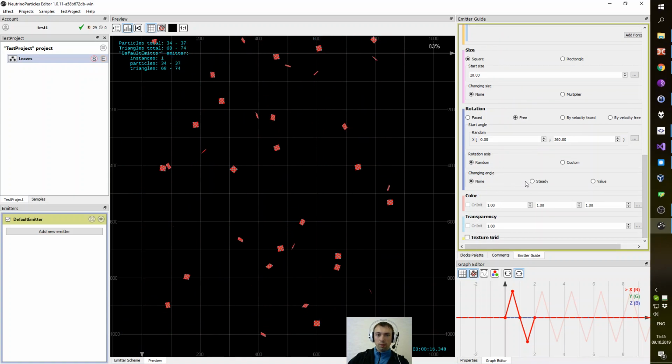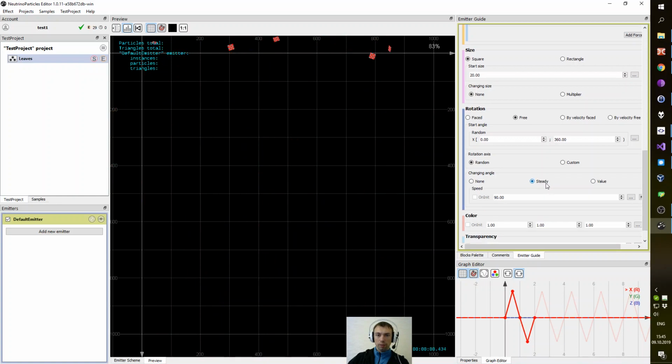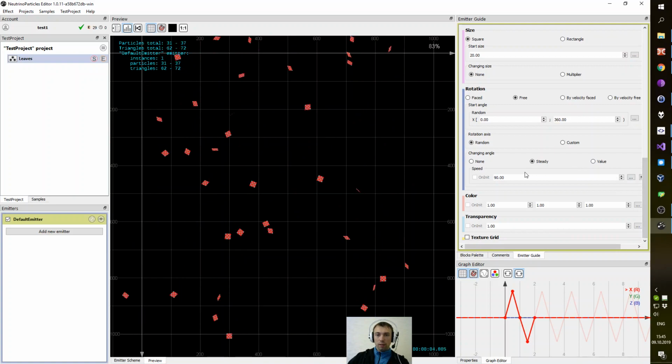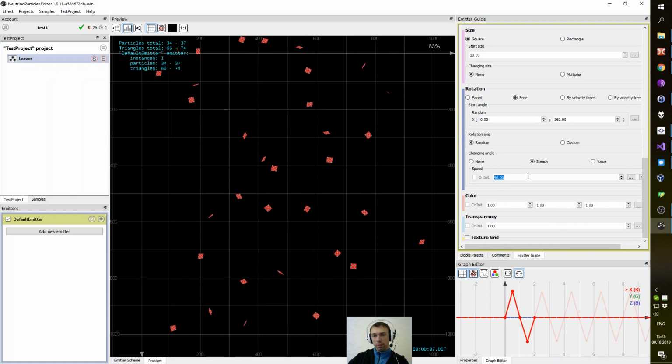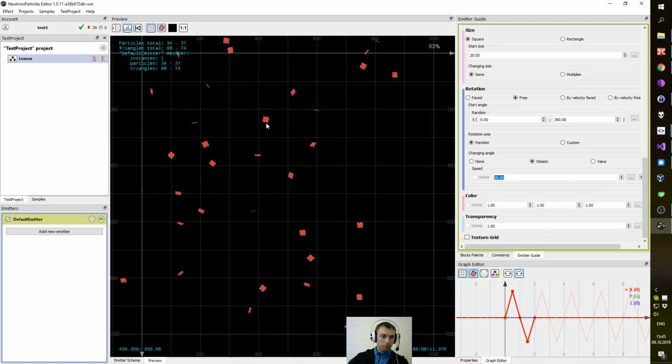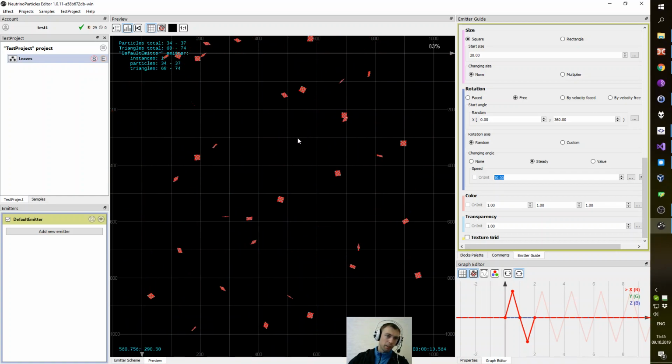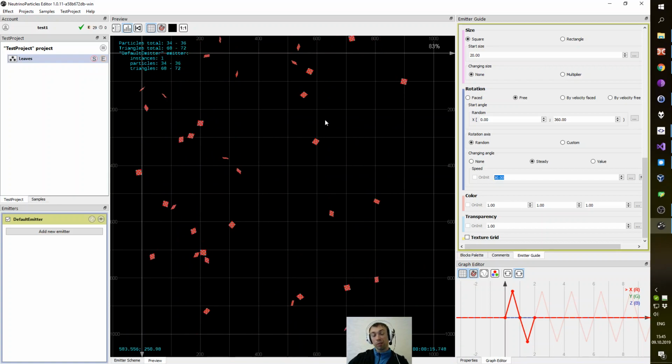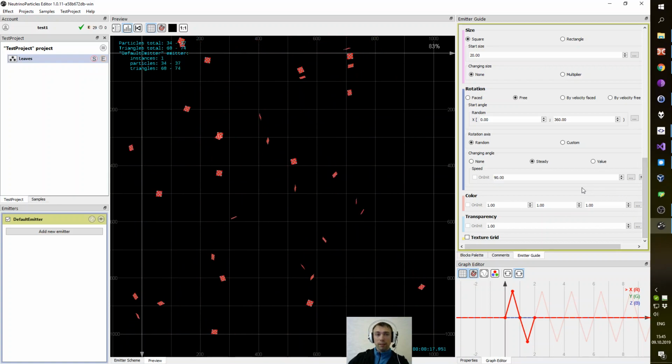So I'll make steady rotation, steady change in angle, and by default we have 90 degrees per second, so all particles slowly rotate to the right, for example, in the same direction.